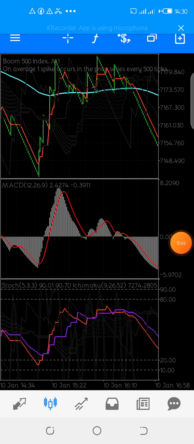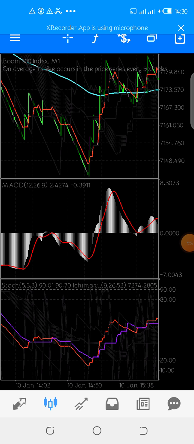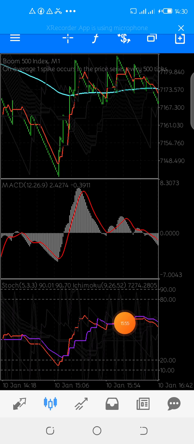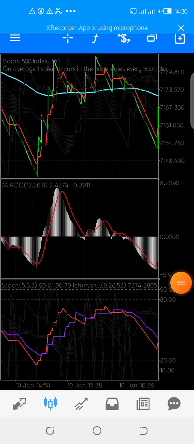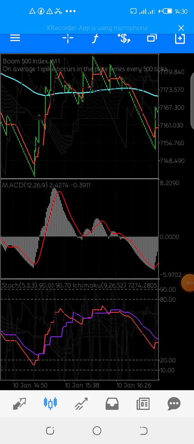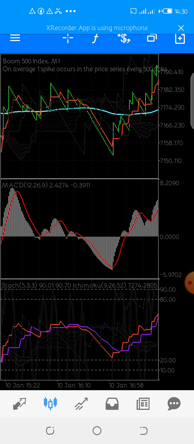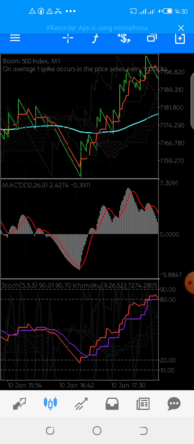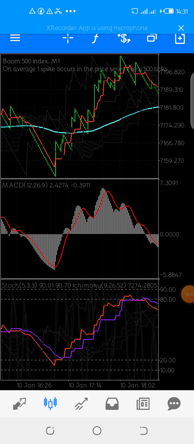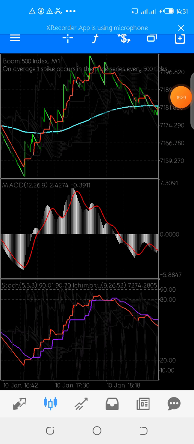So let's go. When you find this shifting like that, you know that the trend will still go down somehow before the spikes come. So it's not very good even if the requirements have been met. And you see even there is a divergence with the MACD, and we've reached our point here, both lines. So you bought here, this spike caught you. After the spike you bought again, you sold I mean, and you came down with it.